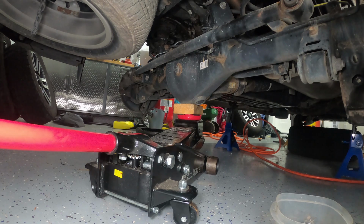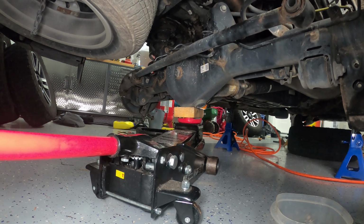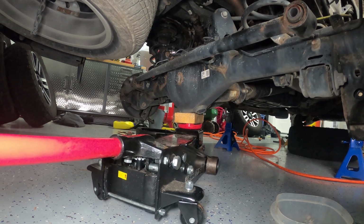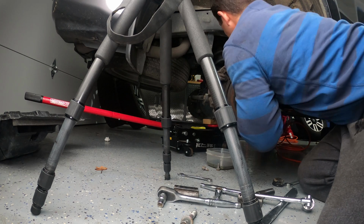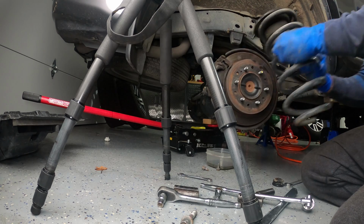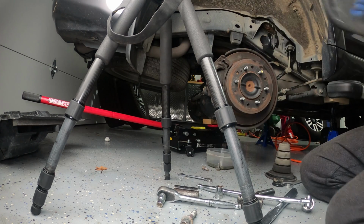All right, so now with the track bar off, the shock off, and the sway bar disconnected, we can lower our jack here, and the axle's just coming down nicely. Great. All right, so there's one. And now I'll head over and go do that for the other side.